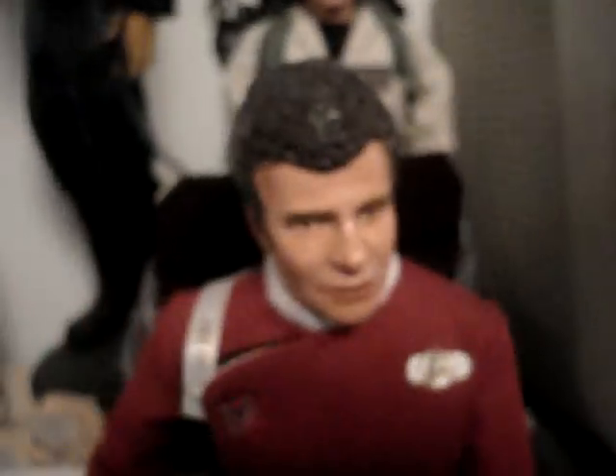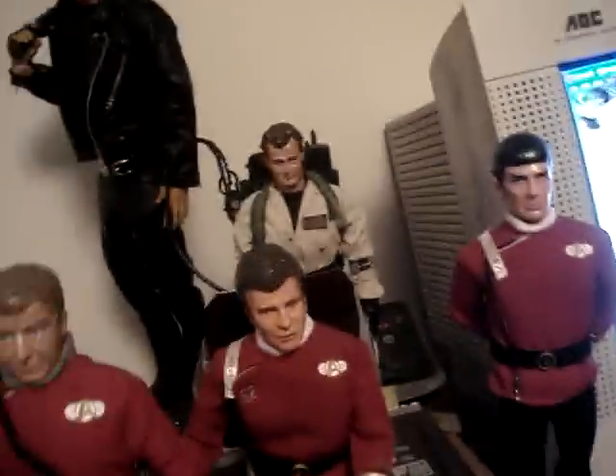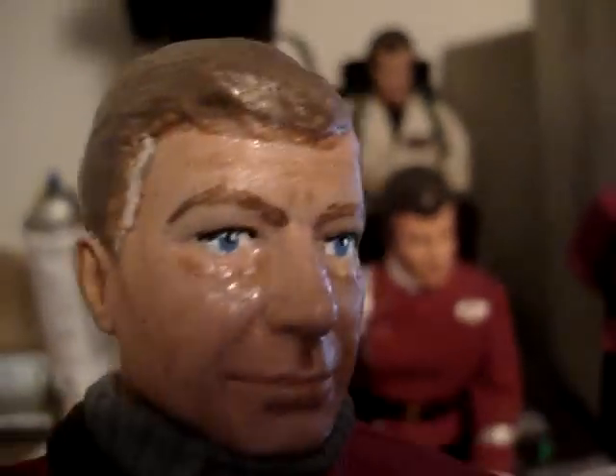I'm very happy with the way this figure turned out. He's one of many to come — Spock and Kirk are finished finally. I hope to build the entire bridge of the Enterprise when I build the little pieces. Just to show everybody — and that's not Superman, I knew somebody was going to say that — here is Dr. McCoy. I have not finished painting him; I want to go back and repaint him. He's been re-sculpted, he's missing a hand because I'm out of bendy hands right now, and I don't have any black boots for him. These boots are just Hasbro Star Wars boots because they look just like the ones from Star Trek.